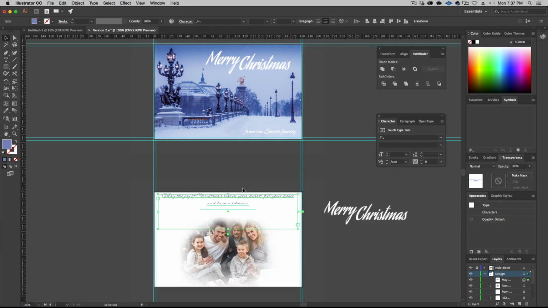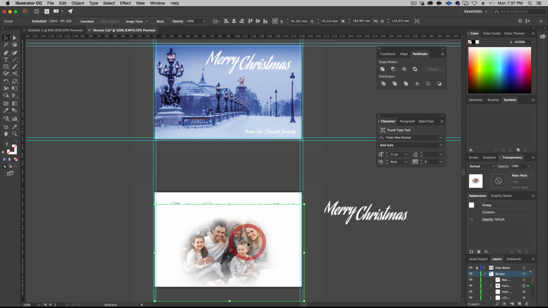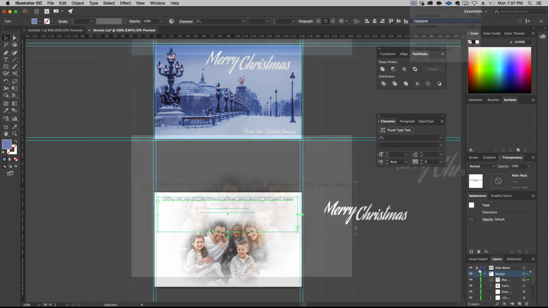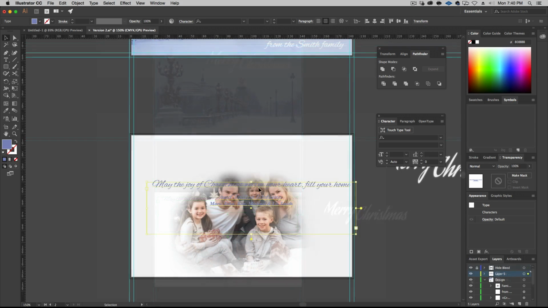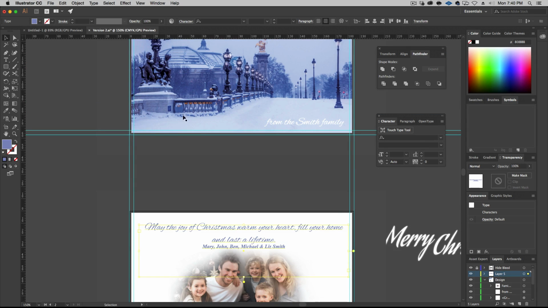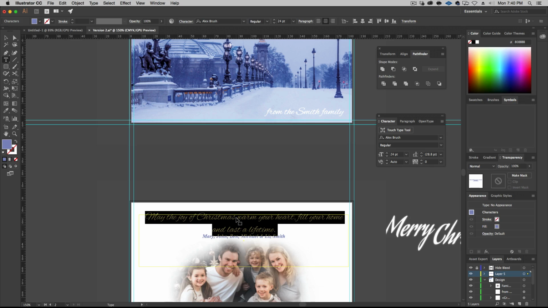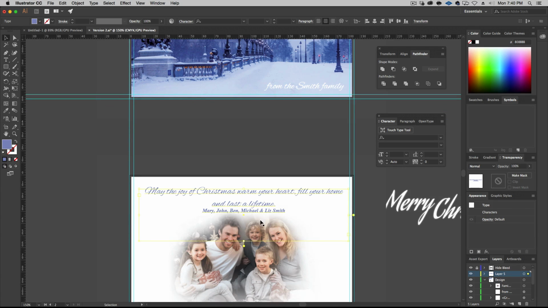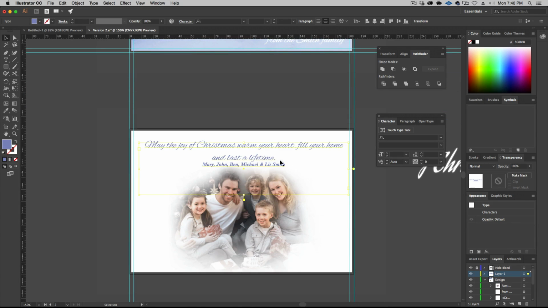Oh, it's behind this photo. Is that right? No, it's in front. All right. So the issue I had was that when I hit the eyedropper tool, it picked up the overlay. So you have to select the text and make sure that it's on normal. The reason it was becoming transparent was because it was an overlay. So anyway, it took a second to find that, but here we go.